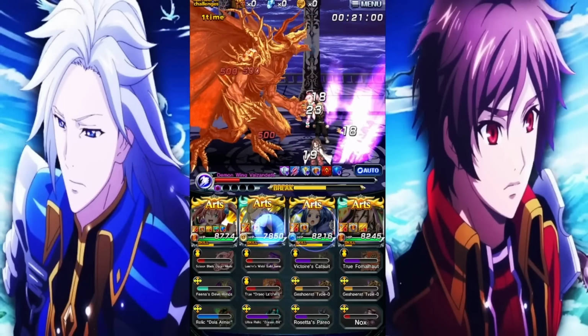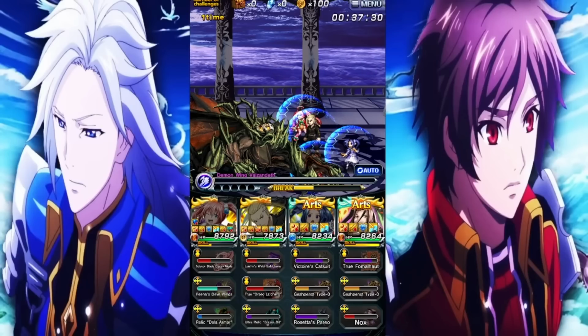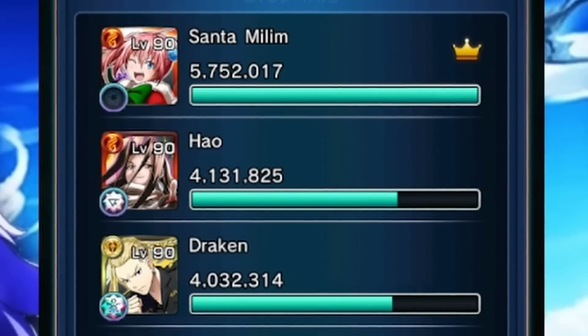Because I do want to say most of that was maybe sent to Milim. Either way, let's see who dealt the most damage. It won't be completely accurate, of course, because it wasn't a one-shot, but it would be pretty decent. Sent to Milim with 5.7 million. I mean, that's good, right? Definitely solid. It's just, I don't know.